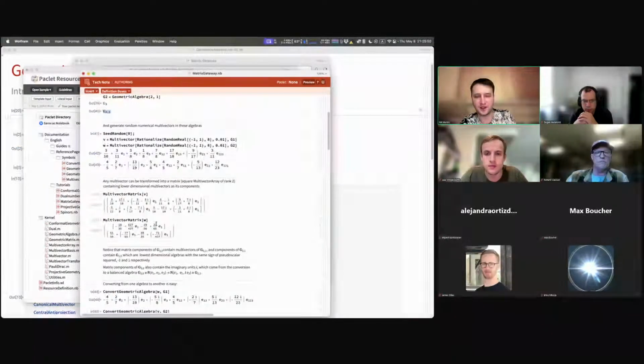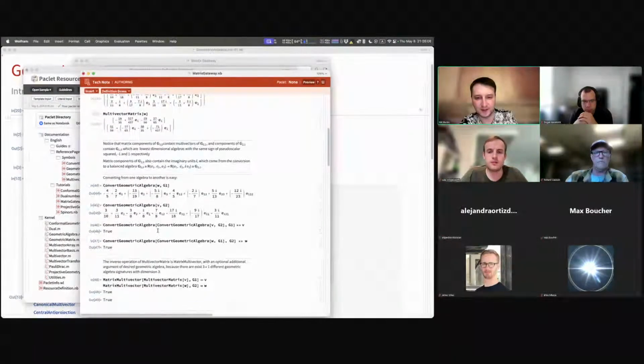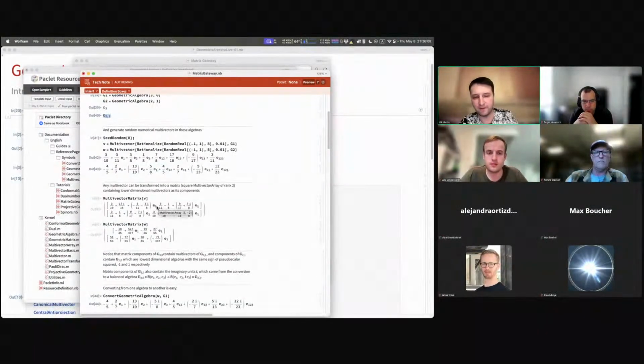So essentially, this gateway works as soon as you know how to work with complex matrices and hyperbolic matrices. You know how to work with arbitrary multivectors. So that's the premise, right? So I just need to implement arbitrary functionality that can apply functions like determinants, squares, exponentials, and all that to matrices of complex numbers and hyperbolic numbers. That's why I implemented this as a multivector array, because there's no built-in hyperbolic numbers in Wolfram language.